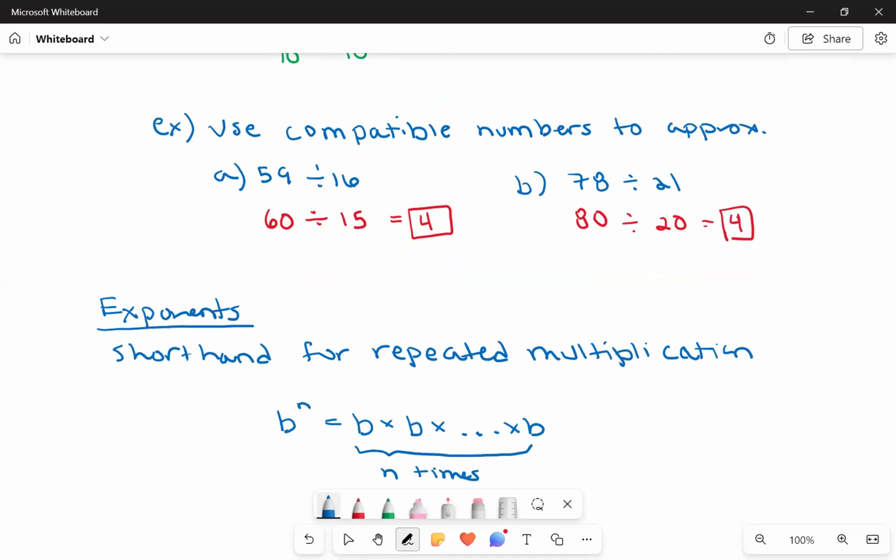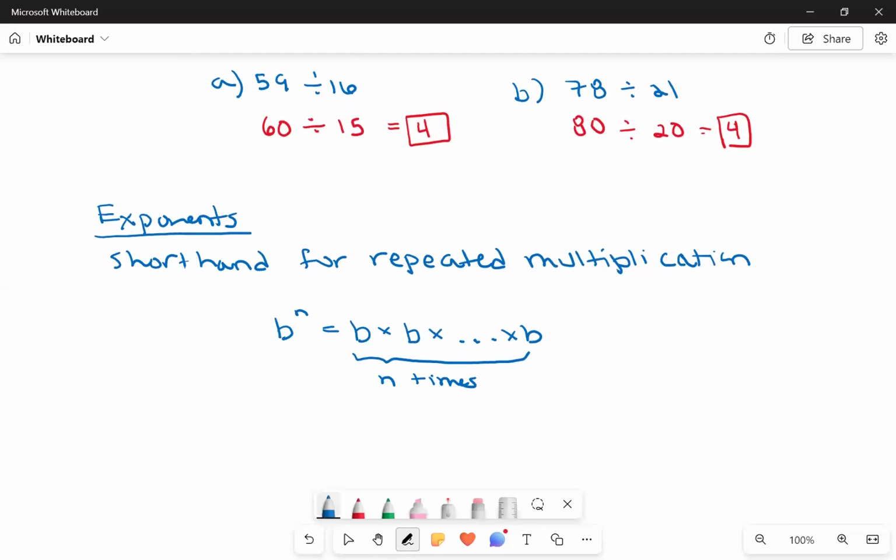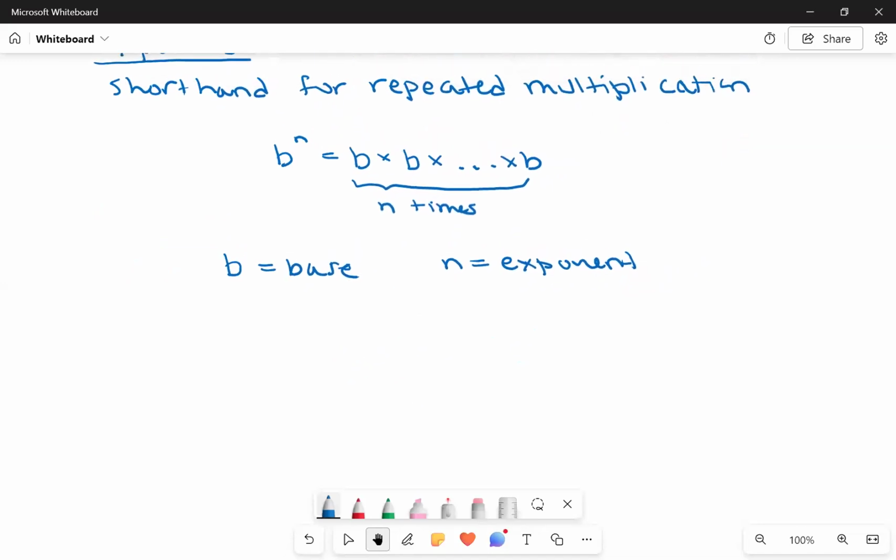All right. We call b the base. So that number that we are raising to the power, or exponent, is the base. And then n would be the exponent or power. However you want to refer to that. Okay, let's just look at an example so we feel good about it. And then I'll show you why they bothered waiting until after division to introduce this. So let's find 2 to the 5.